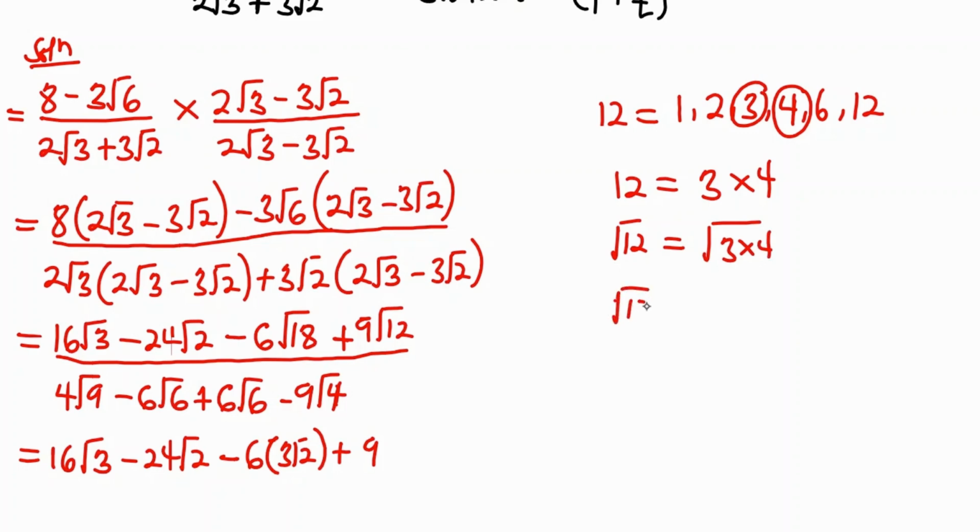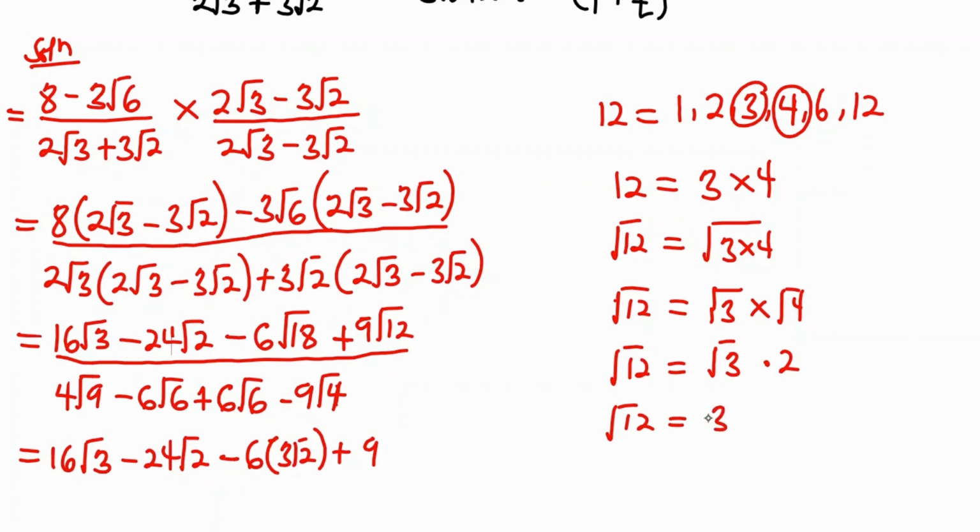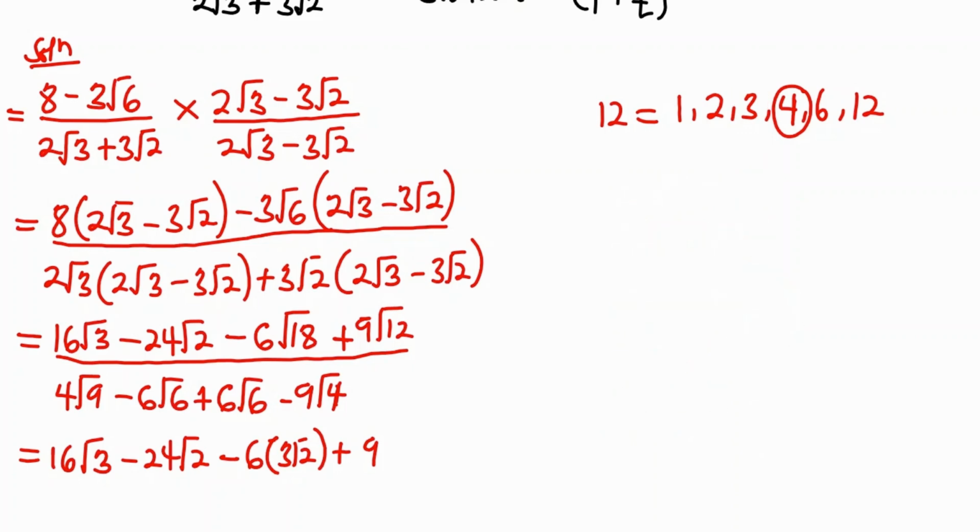So square root of 12 can be simplified as square root of 3 times square root of 4. So the same square root of 12 can also be simplified as square root of 3 times 2. So therefore square root of 12 can be written as 2 square root of 3. So in place of square root of 12 here, we write 2 root 3. So we continue with our solution as such, and then at this point we are going to have multiplied by 2 root 3.